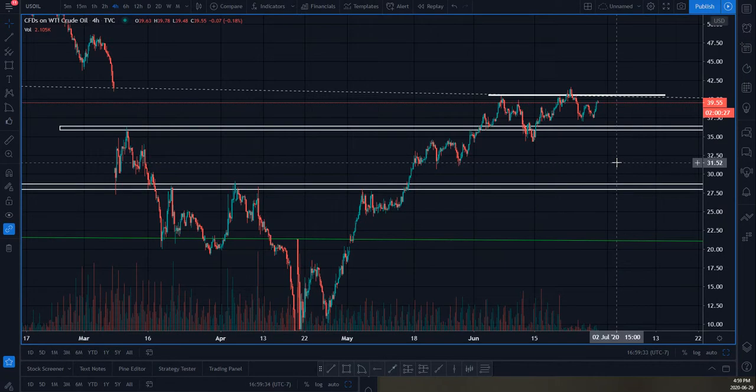Is not a whole lot. It's not extremely presenting anything that I would trade in my opinion just yet. We made a higher high. If we were creating a series of lower highs squeezing against a level of support, that would be nice to see. But right now, we made a higher high, so we're not really contracting in volatility, and we are making some higher lows. So the high probability situation, just in terms of market structure, would be a symmetrical triangle, but I just don't see that just yet.